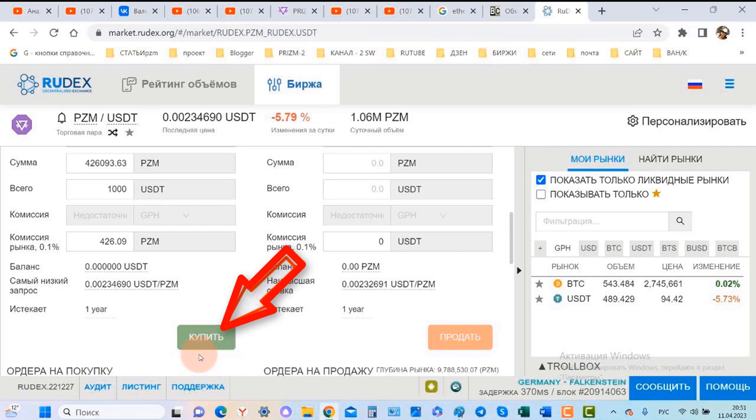There are two very good reasons for this. First, any crypto coins that you bought on any exchange do not belong to you personally as long as they are on the exchanges. The owners of your coins are the owners of the exchanges. That is, you gave your coins in trust to stockbrokers. You have a passphrase from your account on the exchange, but there is no passphrase from the wallet on which these coins of yours lie. This means that you will never be able to withdraw your coins if the exchange scams or blocks you from logging into your account.